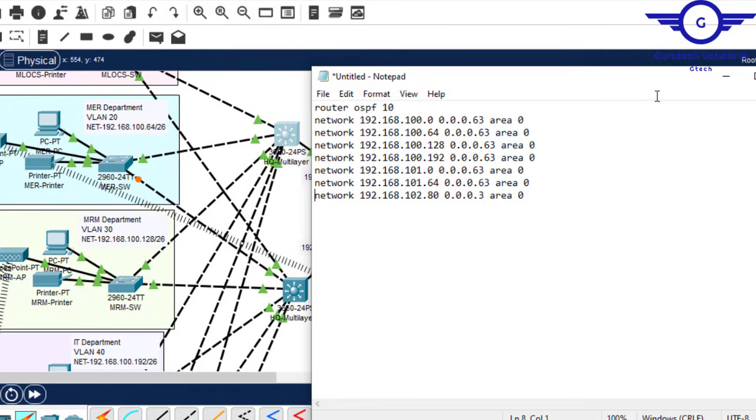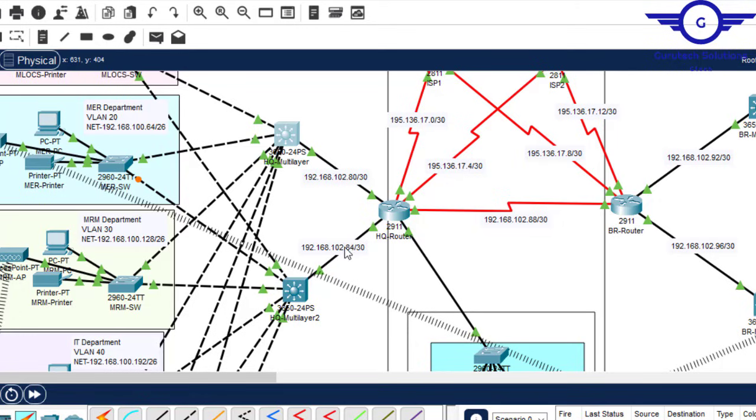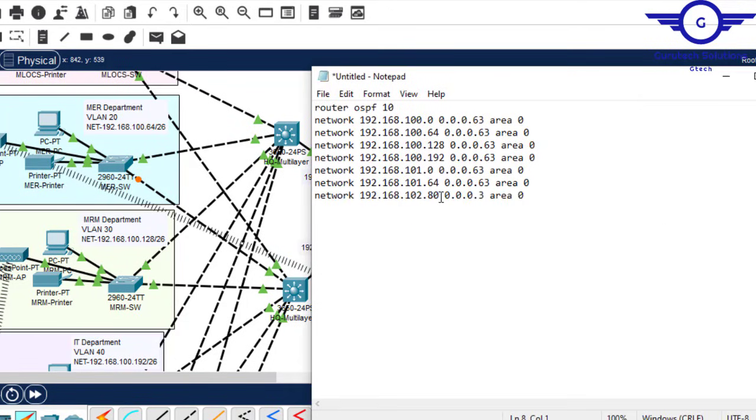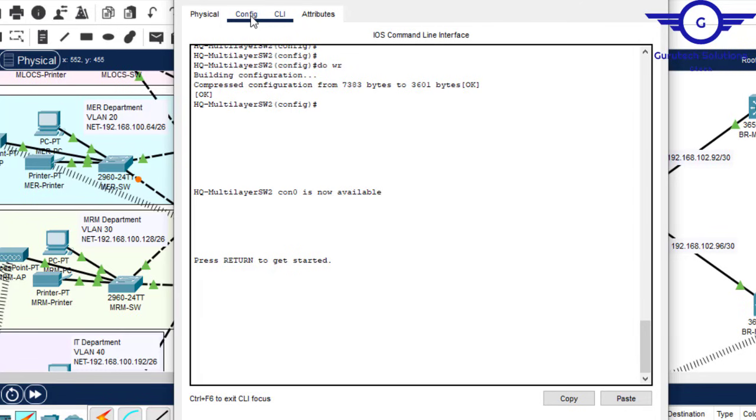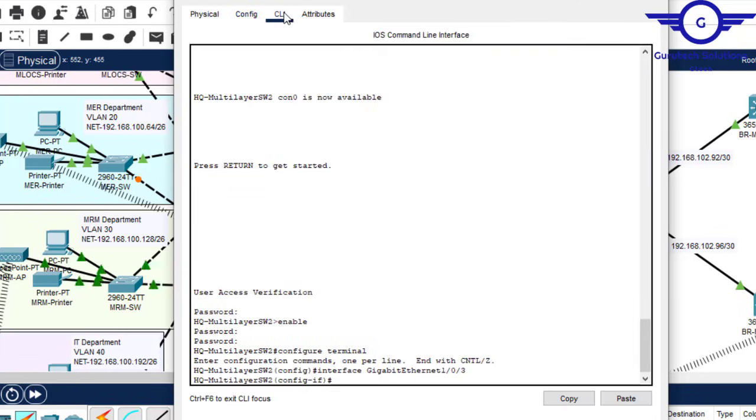For this layer 3 switch, it will advertise this network, so I'll copy this one and replace the first one with it. It will advertise all these networks plus this one. This one will advertise all these networks plus this one. It's very simple, guys.